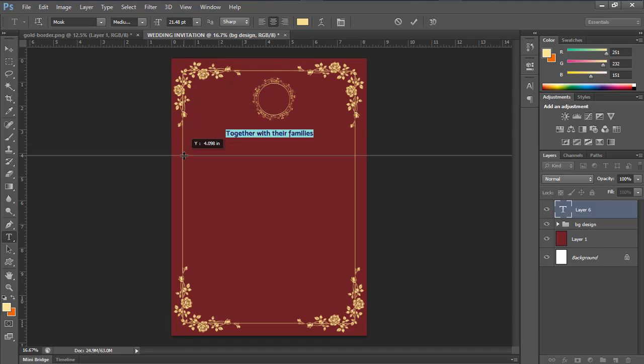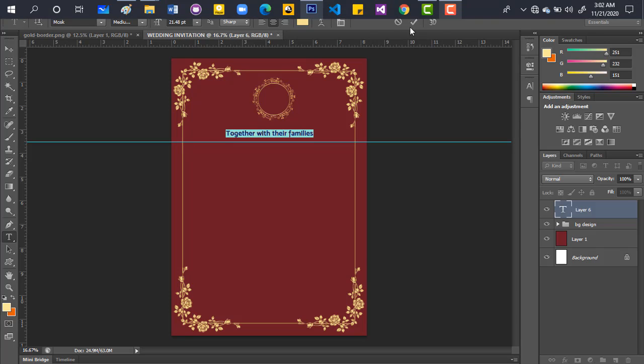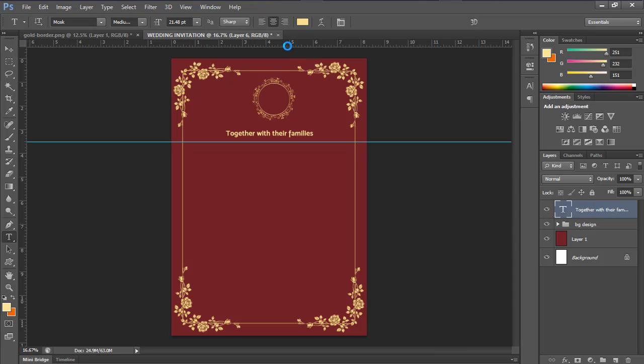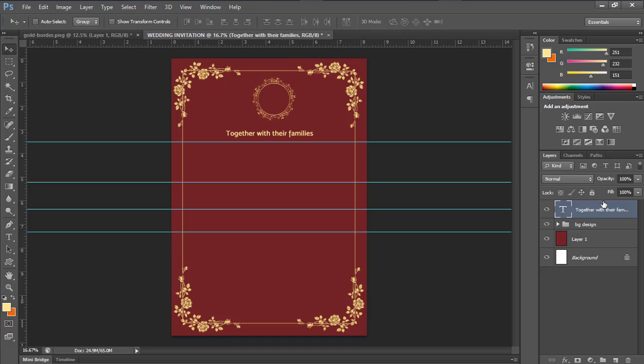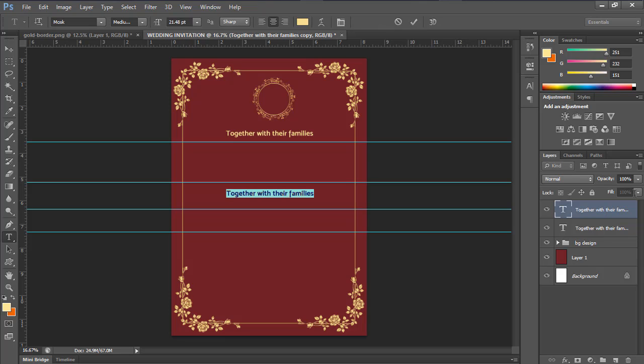In trying to position your text on the flyer, you can do that by using the rulers to assist you. Leave spaces between each line of text from the other. Once we're done, we just duplicate the text layers, edit them, and add other additional information. You can duplicate a particular layer by selecting the layer and pressing Ctrl plus J, the letter J.